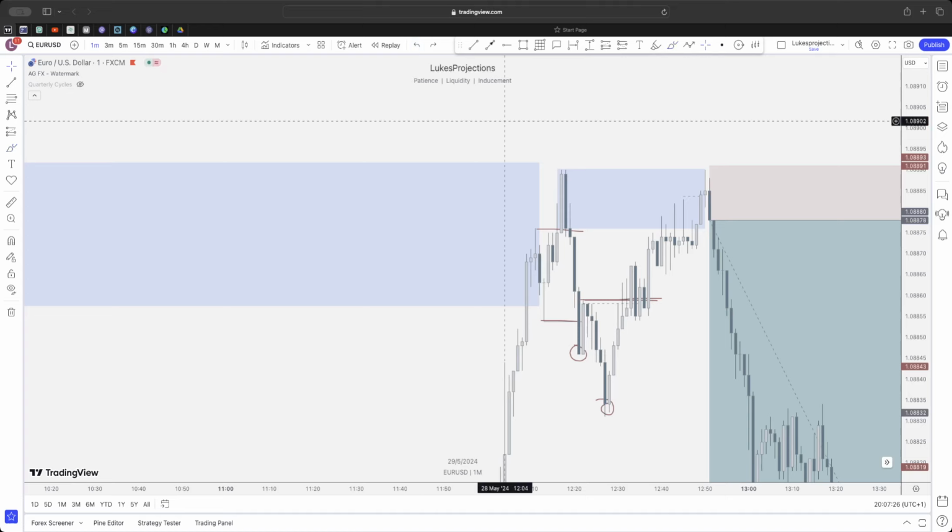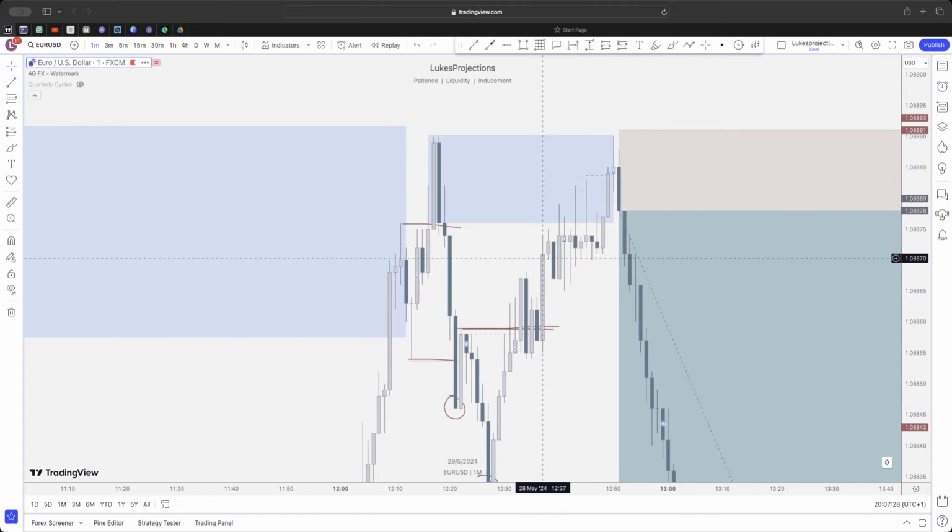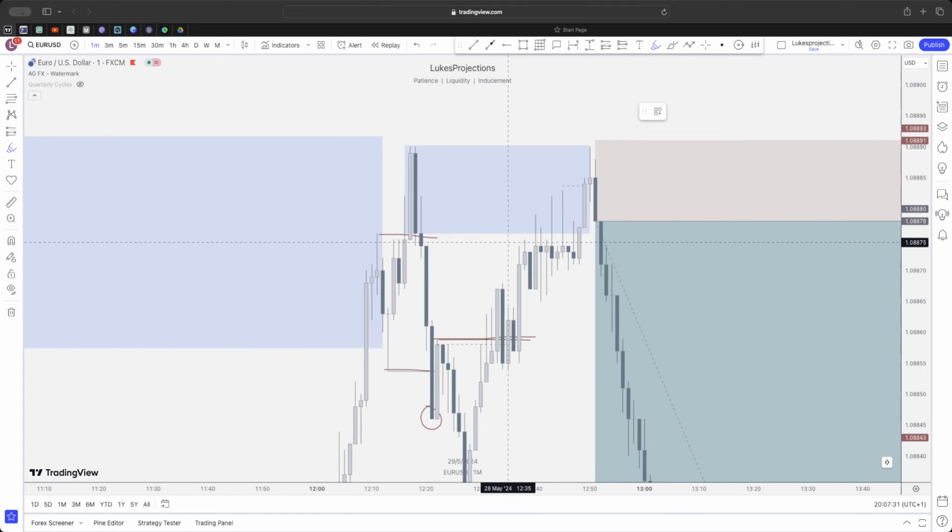So as you can see, price taps into it, doesn't really give any reaction. We're leaving big wicks, which is okay, because we want to see wicks away from a POI, because it's kind of confirming that price is looking to start selling, right? But obviously price comes up, and as soon as we see it come up with volume and take that higher, pushing further up into the order block, and a key factor is that it doesn't break out of the POI, it's still a completely valid setup.